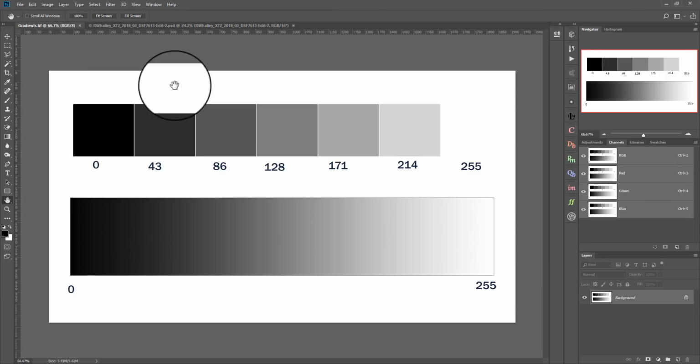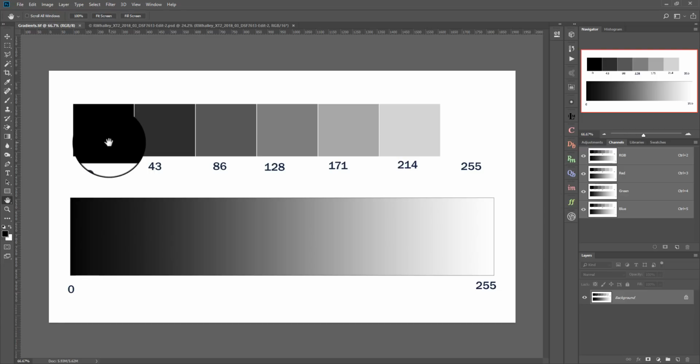not the one on screen now, but actually this one. Now, masks are nothing more than black and white images that control where an adjustment is applied and where it isn't applied. When you see a black tone, such as this one here, which is value 0, what you get is no adjustment applied, so it hides the adjustment.